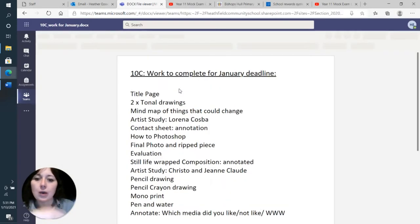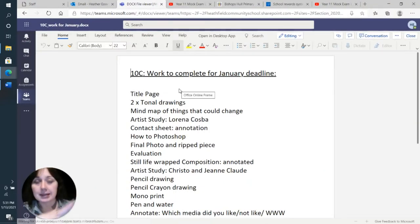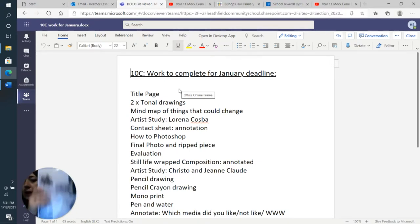So you can see there all the work to complete for September. Now once you've fully done that we were on to our composition — and this is for both my classes, 10C and 10D, it's exactly the same for both of you. We were meant to be going on to designing our composition, but what I wanted to do first was our lockdown pack, which we hadn't done. Assessment objective three is drawing, and I purposely didn't do a drawing exam with you in Year 10 like we normally do because I knew this was going to happen and it felt a much better use of your time doing a high quality drawing.